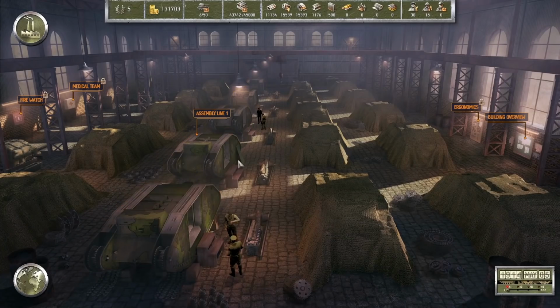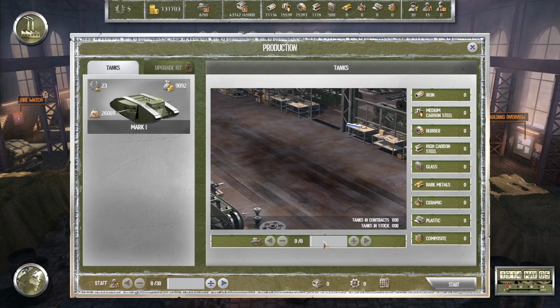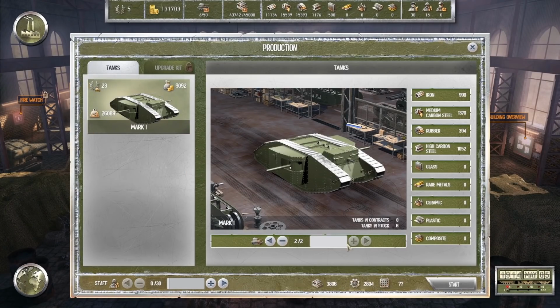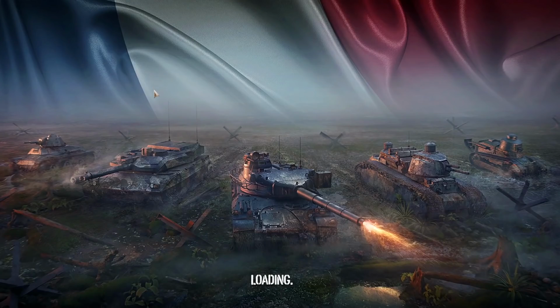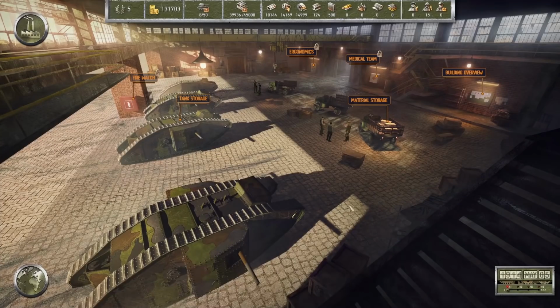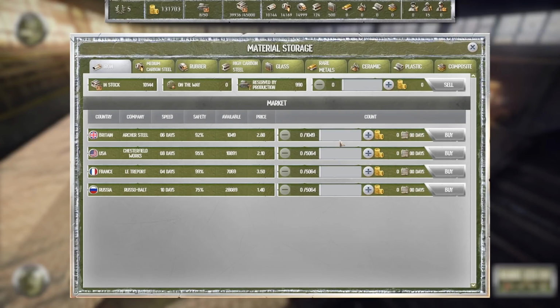Alright, we should be able to start producing our tanks now, I hope. We want the Mark 1. Only 2 of these bad boys can be made now? Man, we still need more supply. What are we short on? Rubber and a few other things? Man, we still gotta import a lot of stuff. Alright, well, we'll start producing again. So it's just a lot of material management. We just gotta constantly be buying.